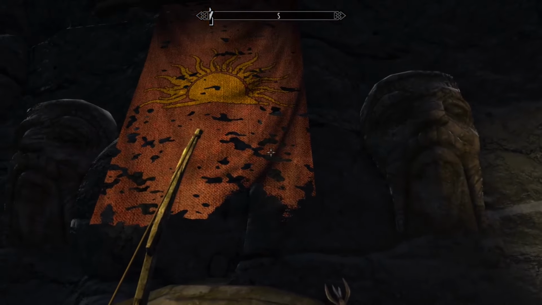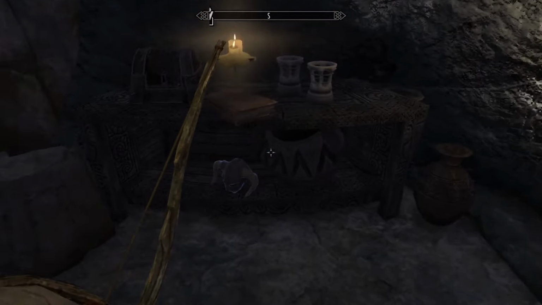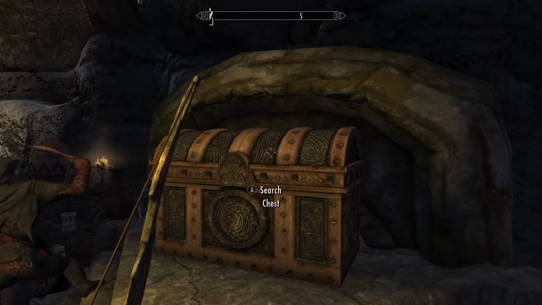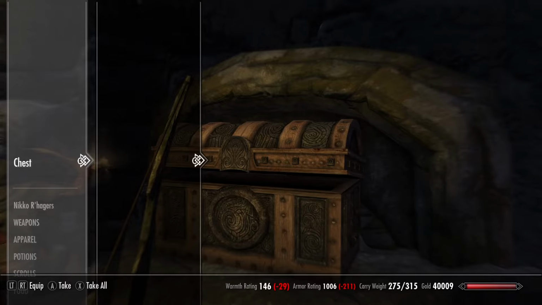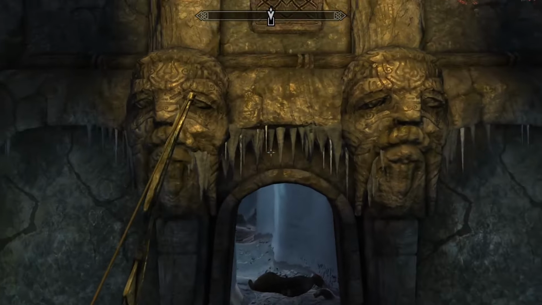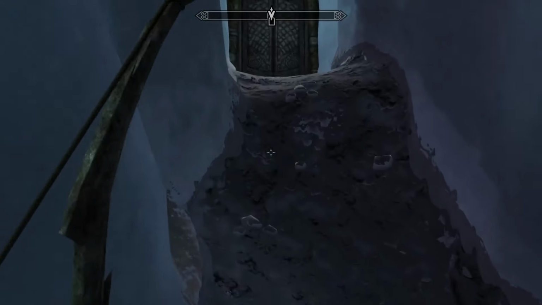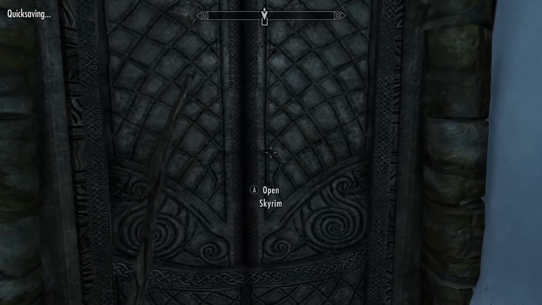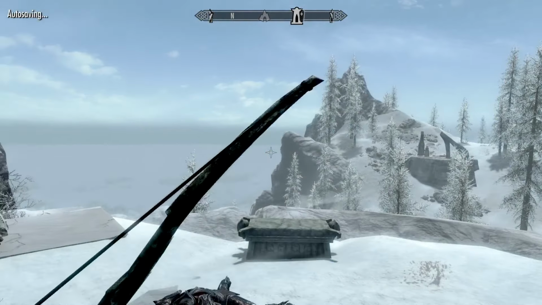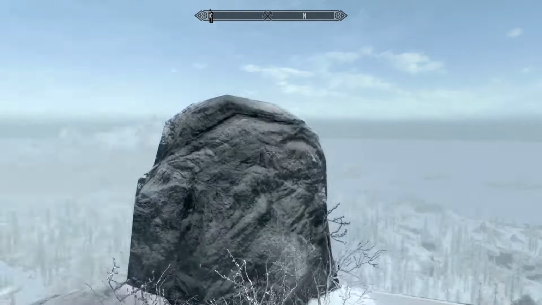Hopefully something fun. Oh, staff of banishing. Almost missed that. Nice. That's kind of good. What do we got? We've got gold, scroll, welcome stone, and a silver moonstone. Nice. Yeah, not bad loot. Let's go fight a dragon. In the cold, which is probably an ancient one, and it's probably going to fuck us up. But we will try, because I want that word of power.